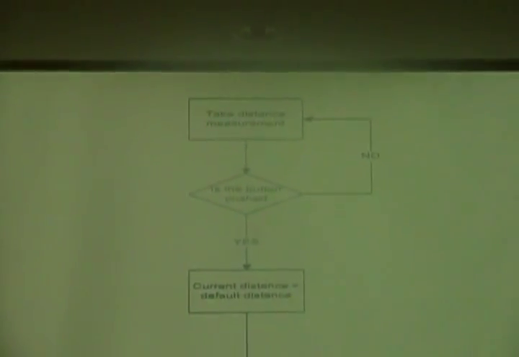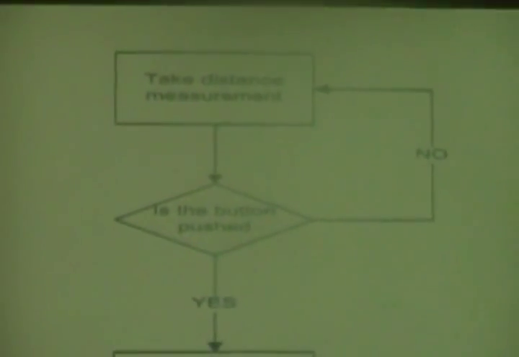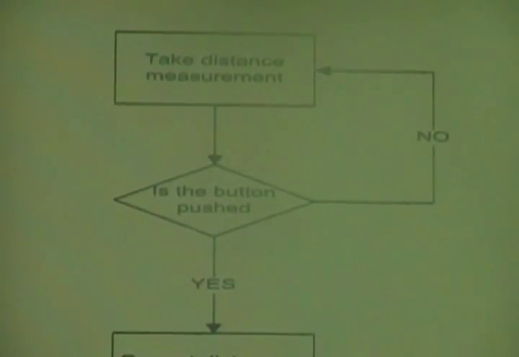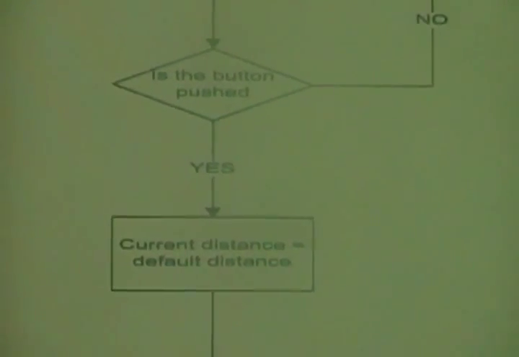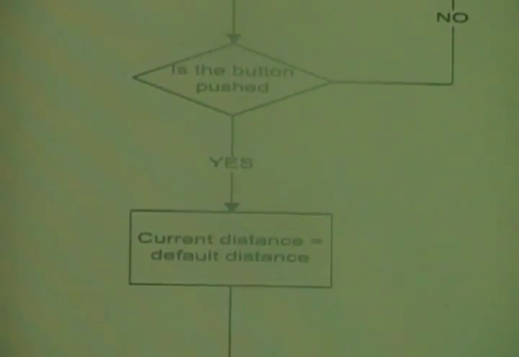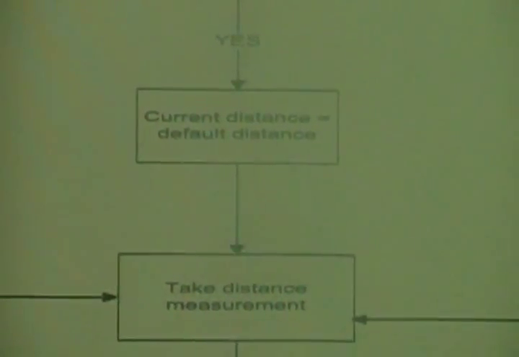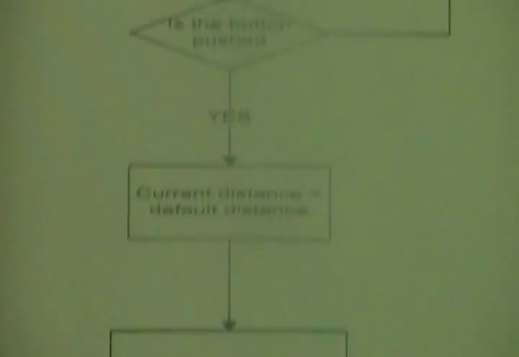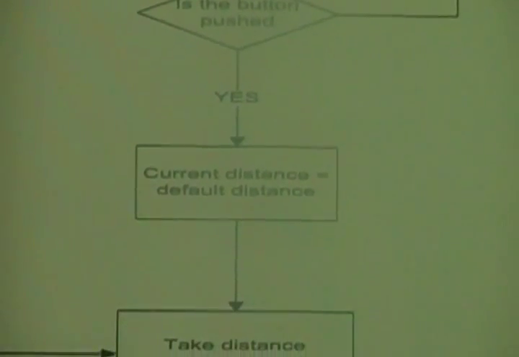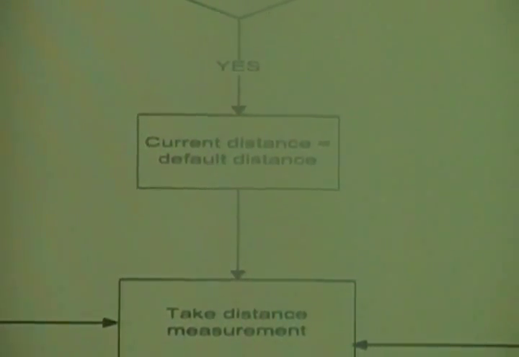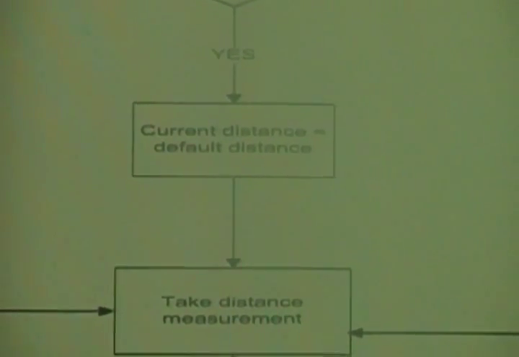Now let's go a little deeper into the logic of the code. The microcontroller sends the trigger pulse to the sensor, and once the sensor gets the trigger pulse, it sends out an ultrasonic sound towards the object. At the same time, it sends a high signal towards the microcontroller. Once the ultrasonic sound hits the object and comes back to the sensor, the sensor terminates that high signal.